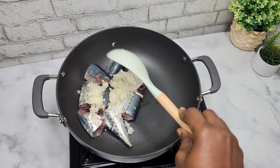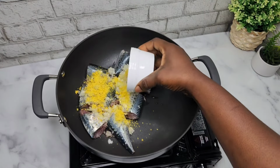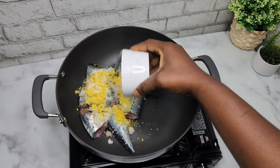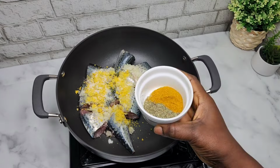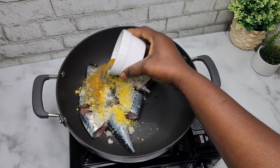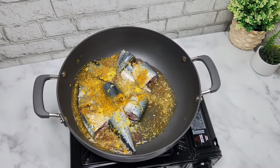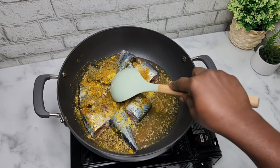Firstly, I would go ahead and steam or boil my fish. I'm going to season it properly with some roughly chopped onions, seasoning cubes or bouillon cubes, salt to taste, and I'm going to add in the dried thyme and curry powder. I'm just going to give that a quick mix and add some water to this and allow it to boil.